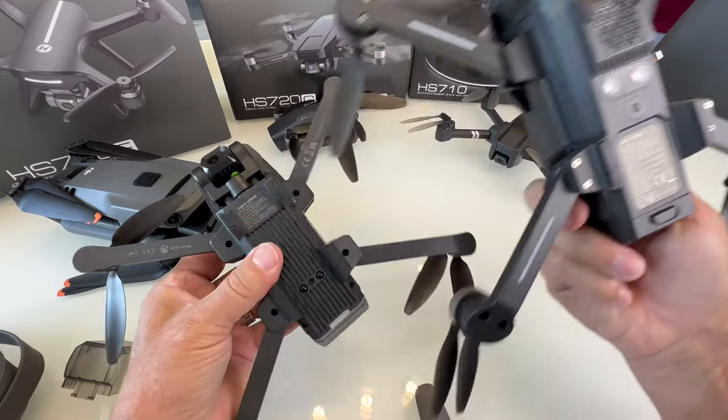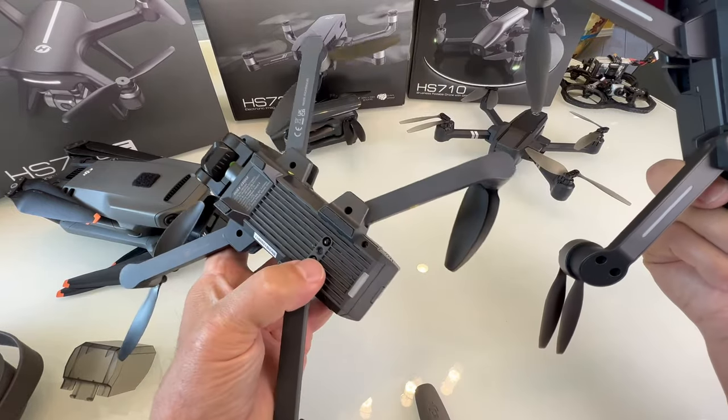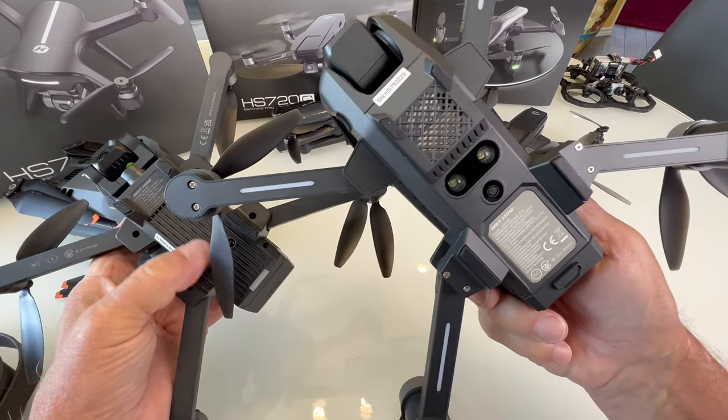So on the bottom, gone are the lights that they had on the 720. It still has the optical flow sensor, but the lights are gone. And it has two optical flow sensors versus one for the 720.